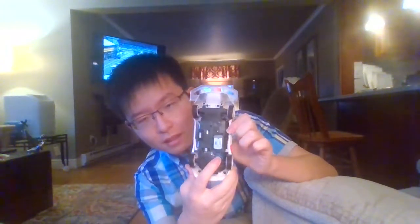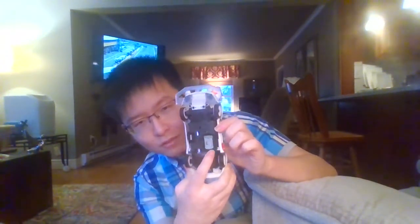Third, the same as all Mini-Z all-wheel drive chassis, there is a hole here. I don't exactly know the reason behind it, but something like this would expose the gears to the road underneath. In case of debris, the debris can be caught in the gearing and it might be very annoying or may cause further damage to the drive shaft. So for this reason, I put tape over here to reduce such probabilities.